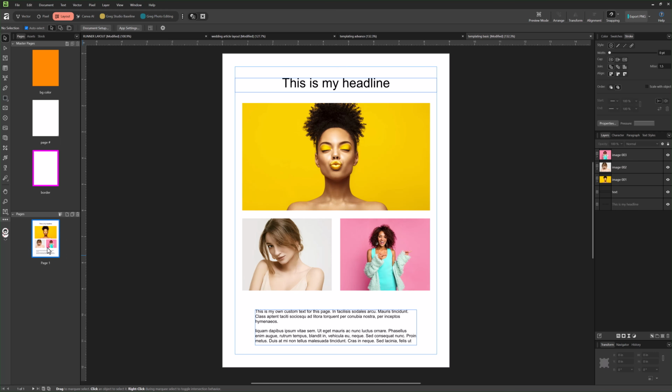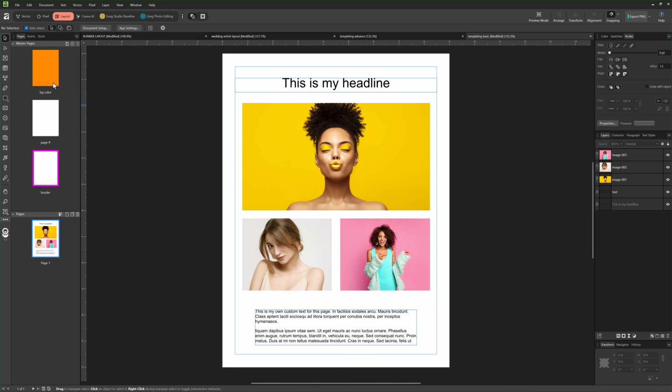So I just have a basic page here on screen. We can see we have some images, we have some text, we have a headline here. Now this white background is actually not there. I just don't have transparency ticked on here, so it's showing that by default. But you'll notice in here, I don't actually have a white rectangle or anything. So that's just showing through because I don't have transparency checked.